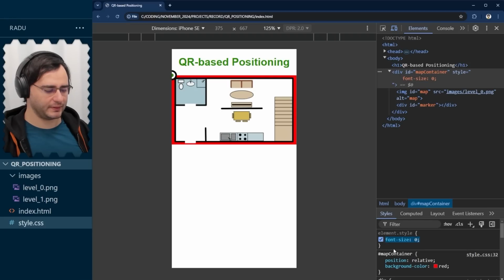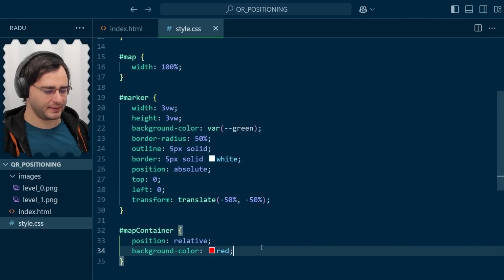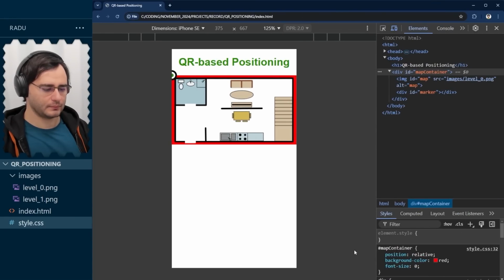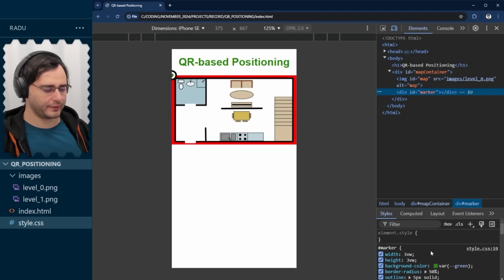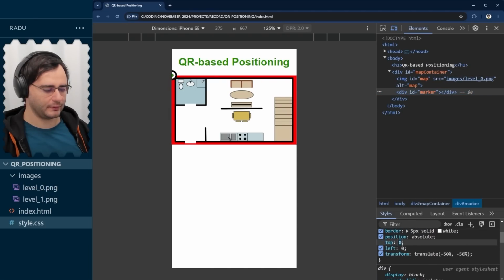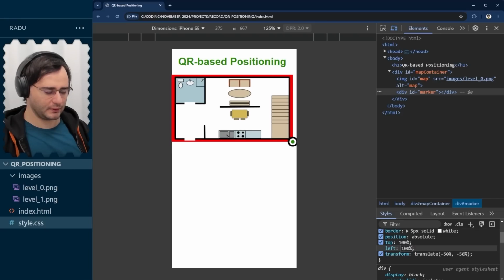So I'm going to copy this inside of our CSS file here. Now when we refresh and change this marker's position to be 100% from the top, it is exactly at the bottom right there. And if you try 100% from the left, something funny happens.